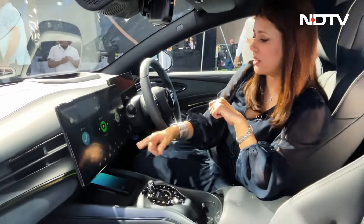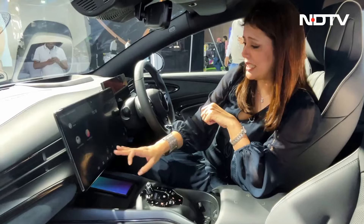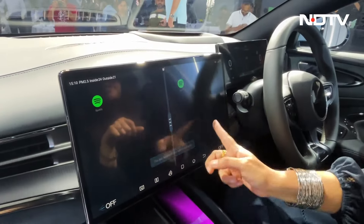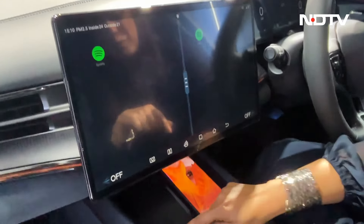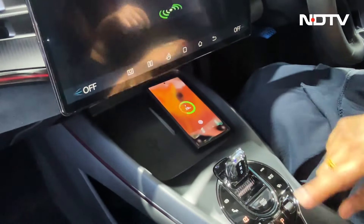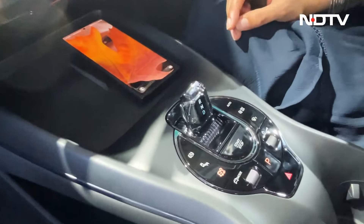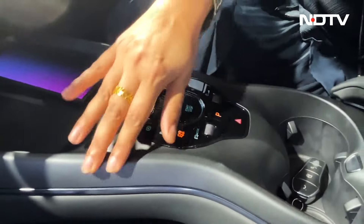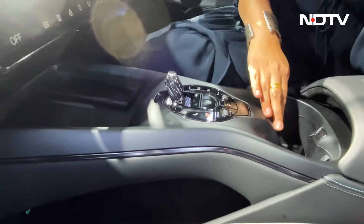You can spot Spotify on the screen, and you can download other apps as well. It's a slick, easy-to-use screen and you can even have split screens — an interesting concept. There are also two wireless chargers here, which is more than you usually get in most cars. The crystal-effect gear selector looks quite nice and well executed. The centre console uses plastic but looks very nice with a matte effect finish.